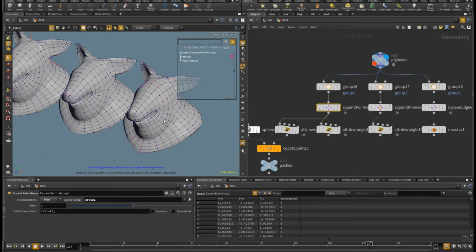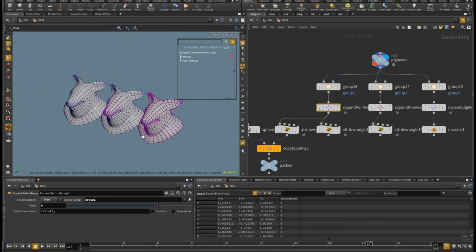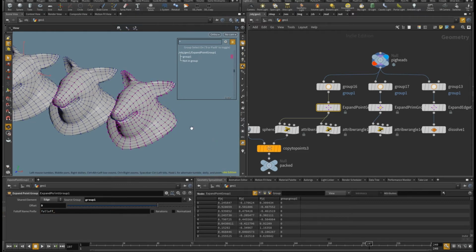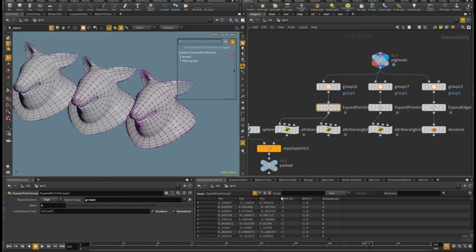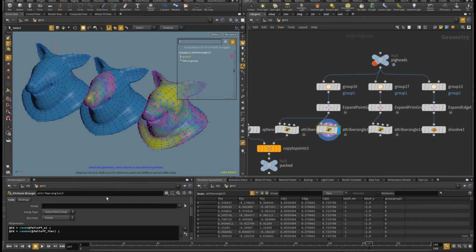Other options here are to output the iterations and the normalized version of that, so that as I do a lot of iterations, I can have a falloff value from those iterations. Here you can choose the name of the prefix for these attributes, and if I turn them on, you can see falloff iter and falloff u. I can visualize this by putting this attribute triangle where I have falloff u and falloff iter used on the random and outputting on color.